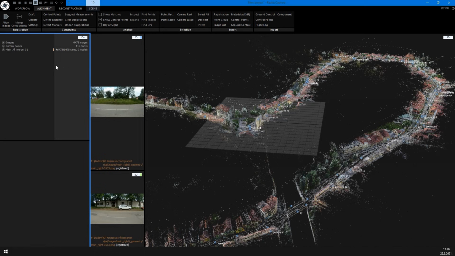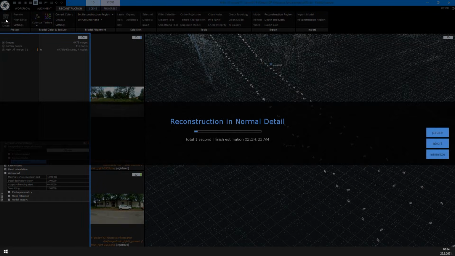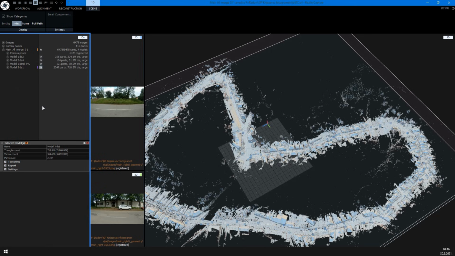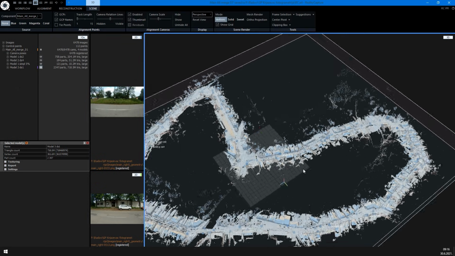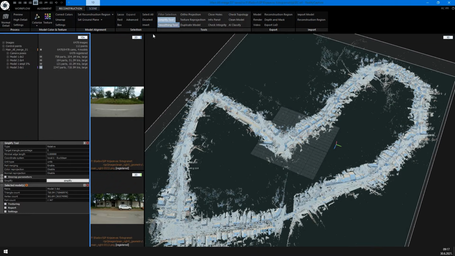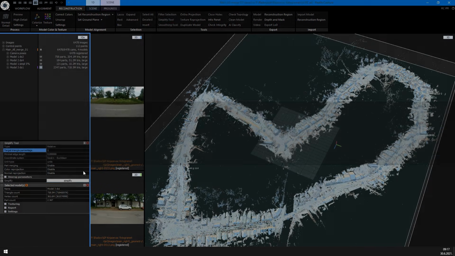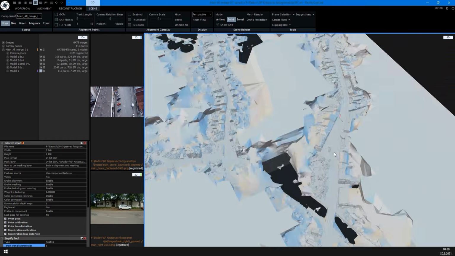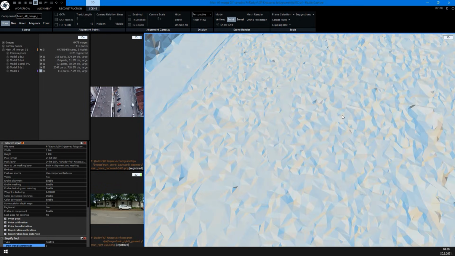Reconstruct again. This can take quite some time. For me, this run, which was now successful, took about 28 hours. I simplified this mesh to 1%. It looks good.